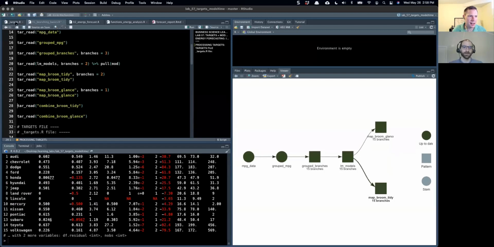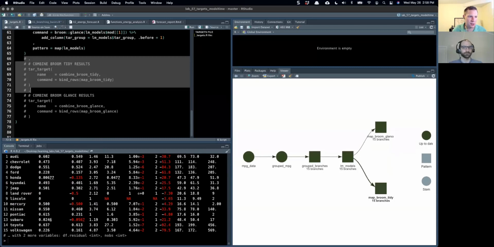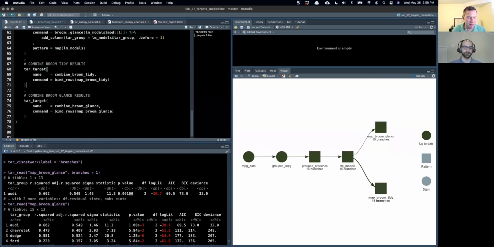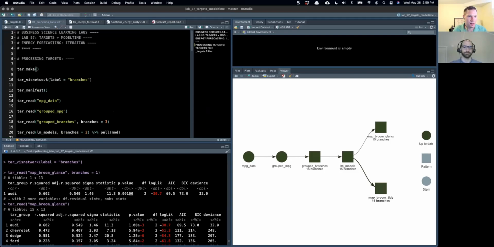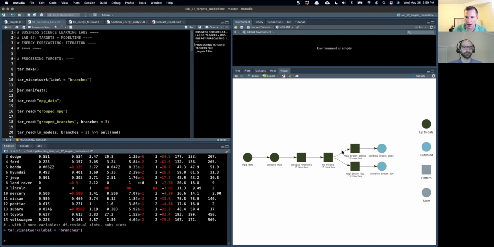And then the last thing here, or I guess there are 2 more steps, is that we can combine these 2 results. What I'm doing here is just binding the rows. This is actually the same thing, but it allows targets to track that. I'm not sure this step is 100% necessary, but it'll return just a single data frame for the output. So if I rerun and take a look at the viz network, now I'm adding these 2 steps to combine. So think about it like splitting and combining.